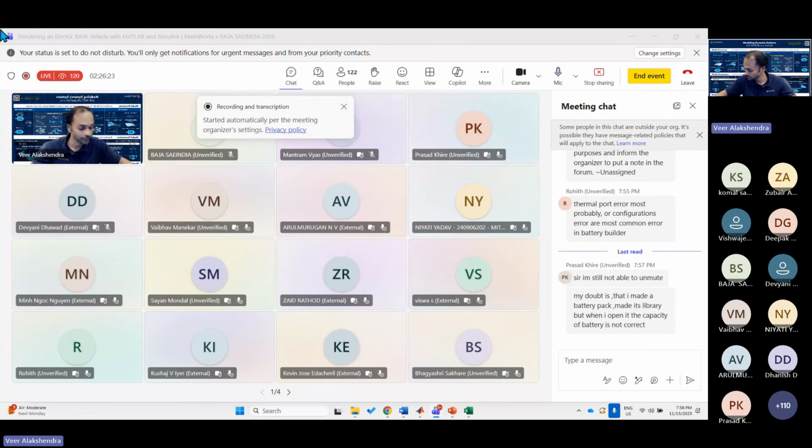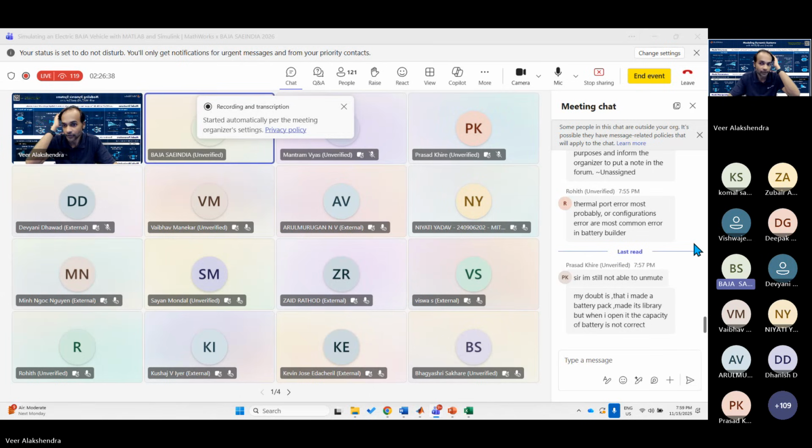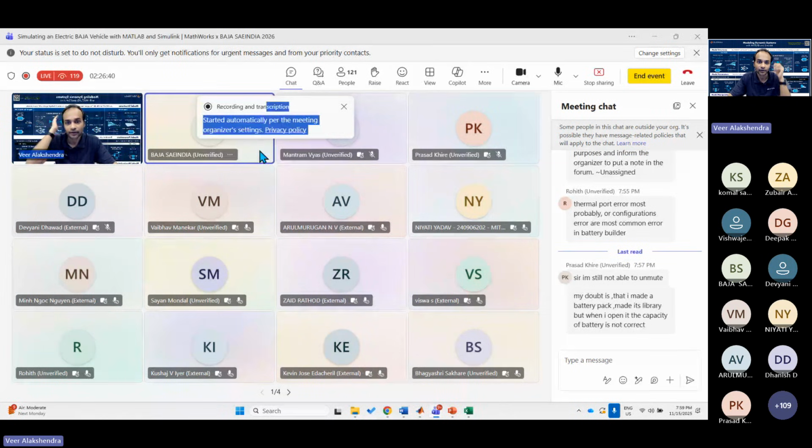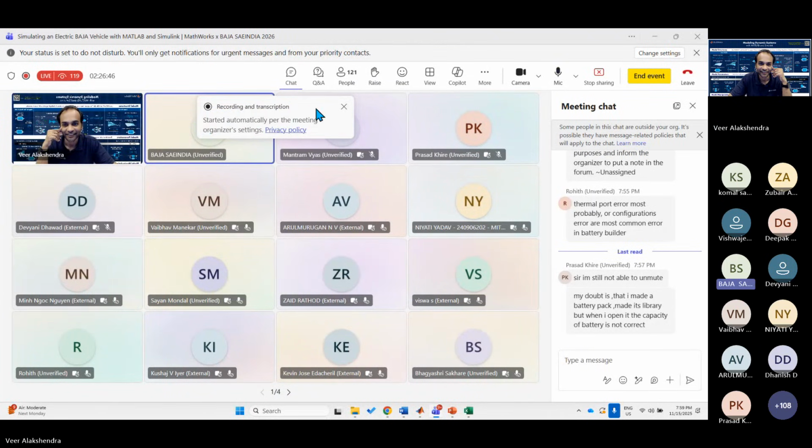One is the drive cycle, and the other is that we'll also add the estimated parameters of the cell, in case you want to try a battery pack. Rhythm, you're saying something?